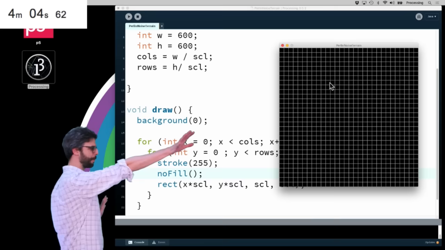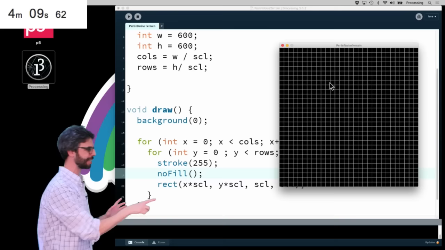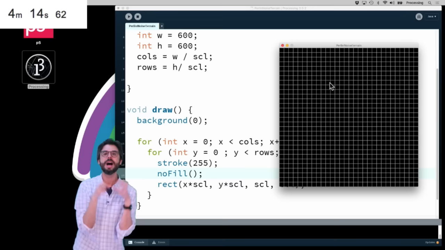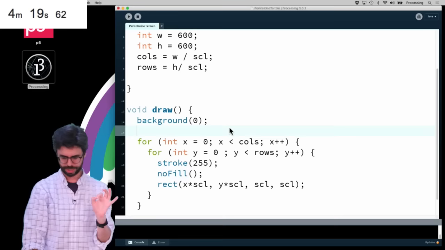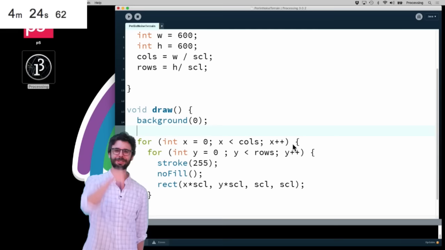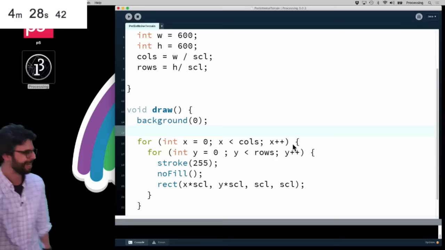But I can't draw it as rectangles. I could, but to manipulate it, to make it a terrain, to make it all bumpy, I want these to be triangles, a triangle strip. So I'm going to change what I'm doing. And now let's think about this. My triangle strip, now I could have my triangles go down, but mentally it's just easier for me to think of everything as rows.